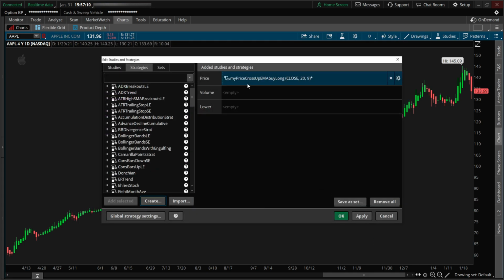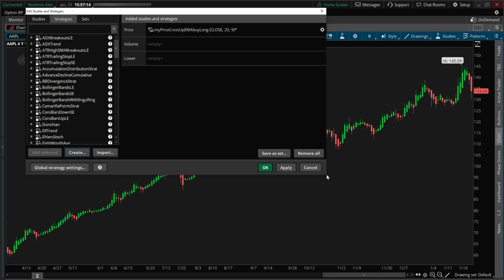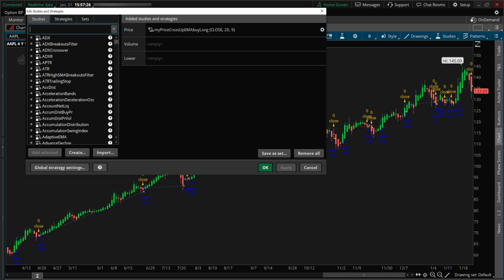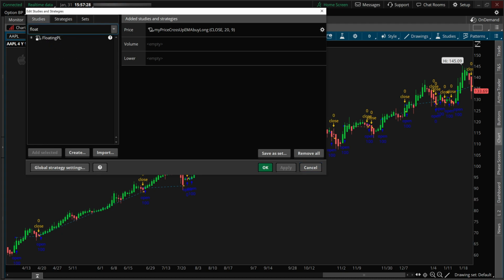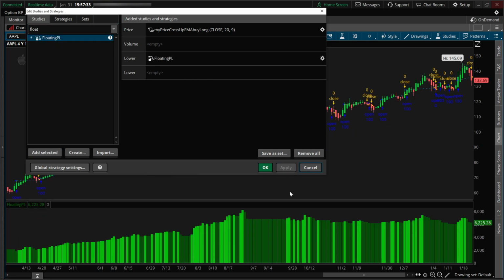Okay. We added this in, and then if I click apply, it'll throw a whole bunch of stuff up on the chart. Now we also want to see what the gains or the losses are. So we want to go to studies, not strategies, and do floating profit loss, add, apply. There you go.